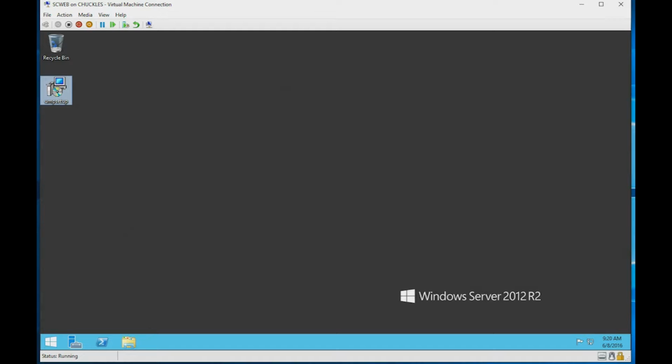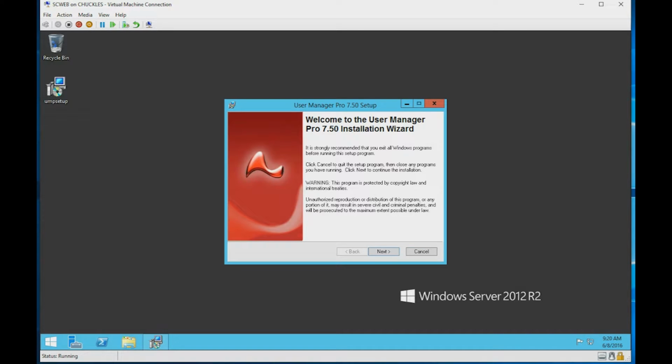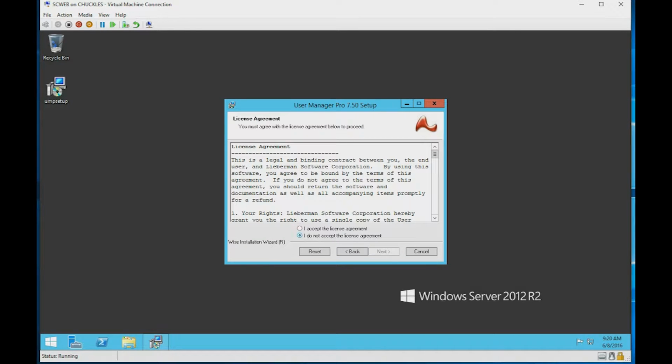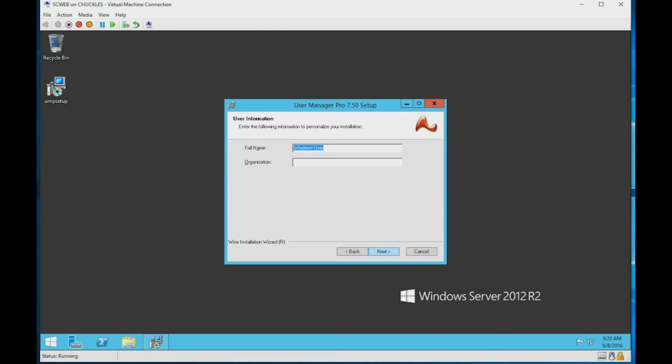To begin the installation, double-click the installer and confirm any UAC prompts you may receive. Click Next past the Welcome page. Accept the End User License Agreement after reading it and confirming that you, in fact, do agree with it. Identify your organizational information.